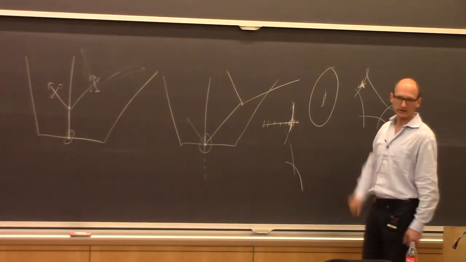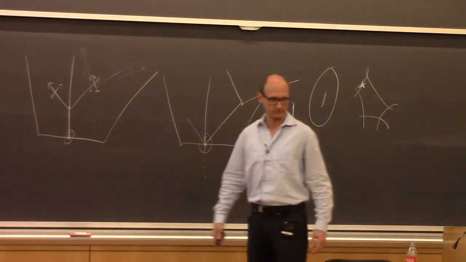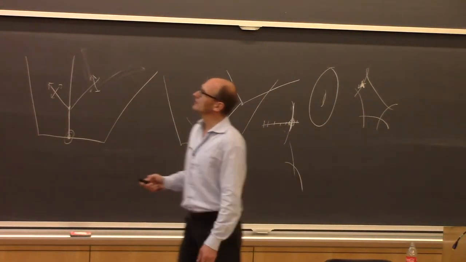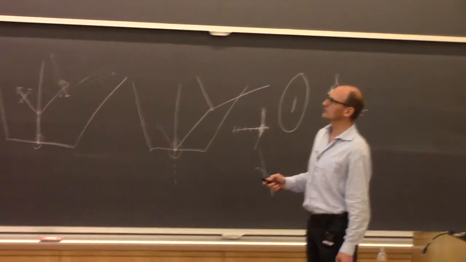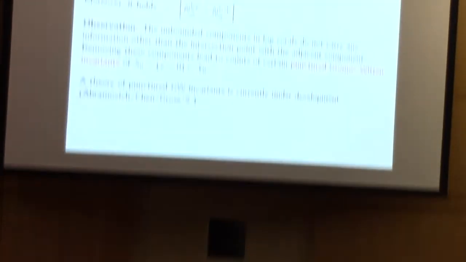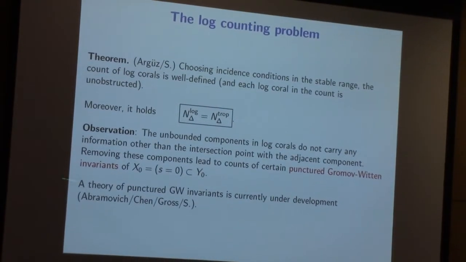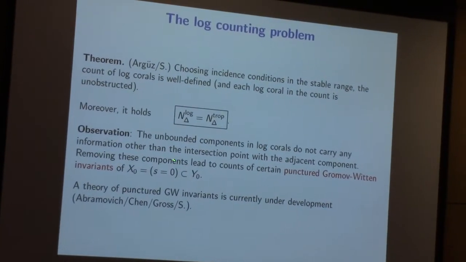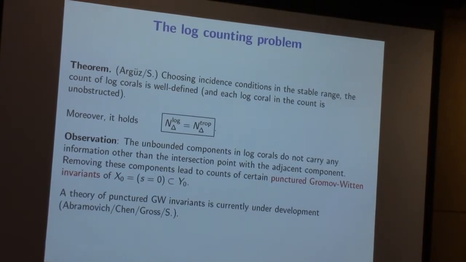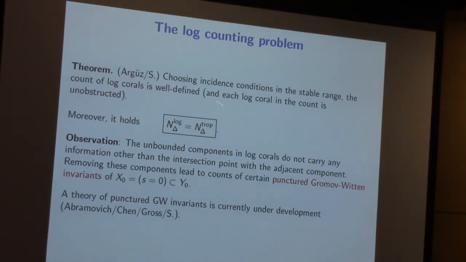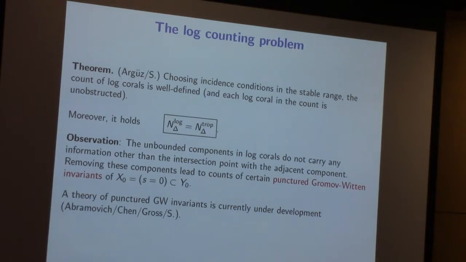This point is not a marked point. It's what we call a puncture. So this is some notion under investigation in joint work with Dan Abramovich, Qile Chen, and Mark, to define these punctured Gromov-Witten invariants. Okay, and that's in the making. And what I want to say here is that the count we are doing here, these log curves, is actually a punctured Gromov-Witten count on X0. Okay, so if you don't like the degeneration, it's really something that works entirely on X0.